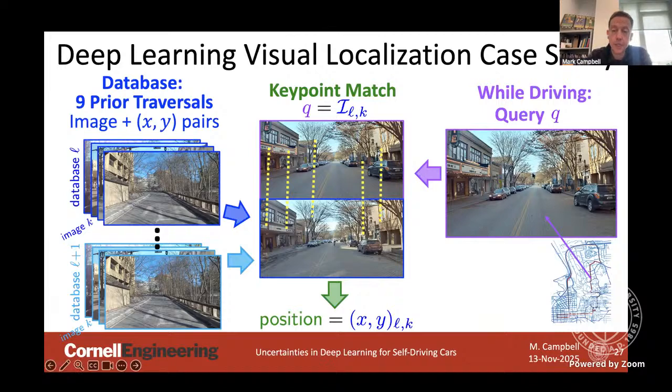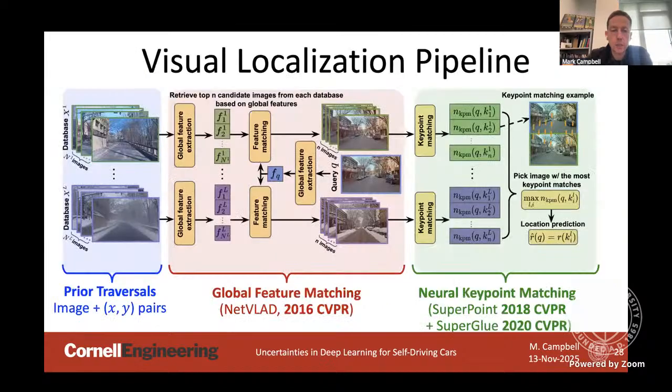We're now driving this area, and we're actually trying to match those. And we match it to our top one, and then we pick our position. And that's what our position is, right? So we're using this now as an example. I think visual localization is a good task, but it's really good because of the data sets we have to evaluate different ways of doing uncertainty modeling. Okay, so this is our network that we use for visual localization.